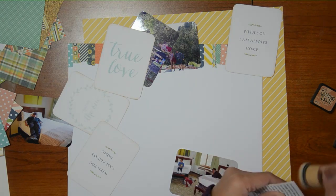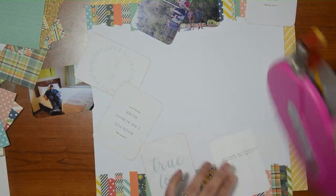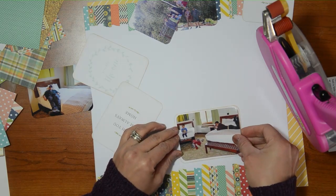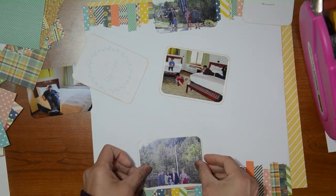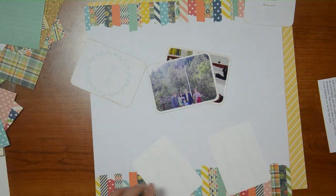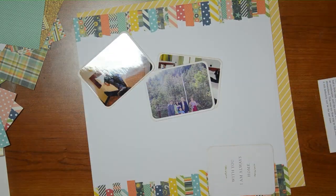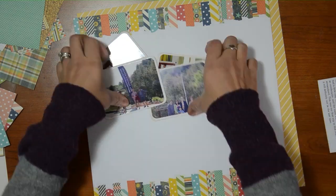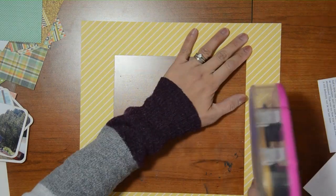So I am inking up all of the edges of those Project Life cards that I'm going to use as mats, and also my journaling block. In my journaling block, I just basically wrote down specifically what I've just been telling you, how we had such a great time at this resort and we can't wait to go back again. So I'm just going to adhere all of those. And then I had this idea of laying my photos in the center, but because I had done the washi on both sides, I'm going to play around and see if it looks better top and bottom or side to side.